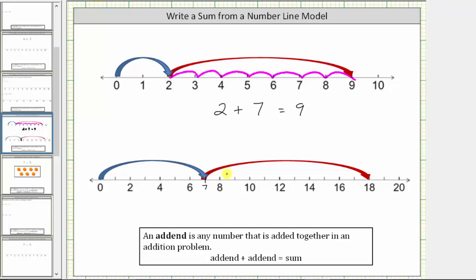Seven is the first addend, which means we have seven plus the unknown second addend. Looking at the red arrow which indicates the second addend, notice how it ends at 18, which is not the second addend, it's the sum. To determine the second addend, we need to determine how far we move to the right from seven to get to 18.